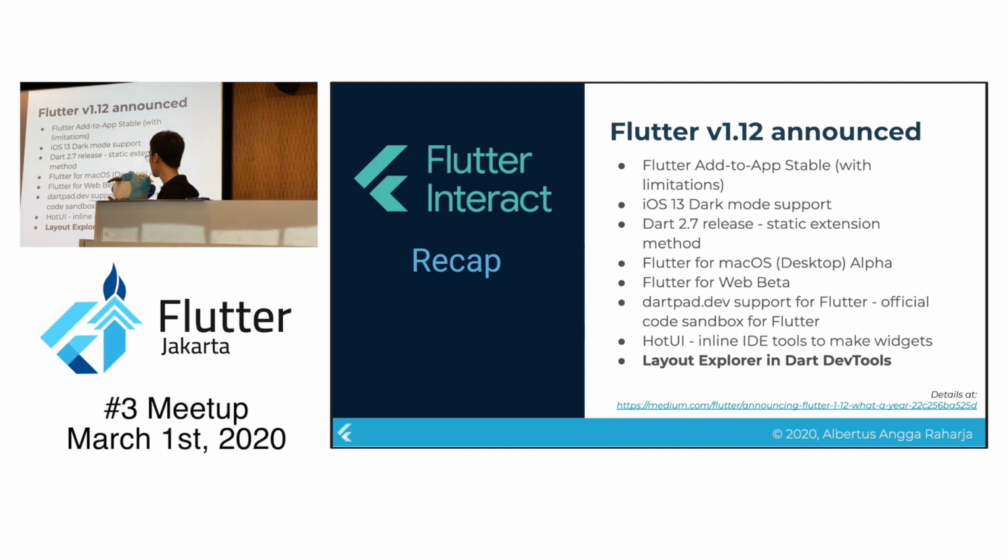And then Flutter for web has gone to beta support. So now with a single code base, you can compile to Android, iOS, and web at the same time in the beta channel, which is very exciting, right? And then we have DartPad support for Flutter, which is the official code sandbox for Flutter. So if you see the Flutter documentation now, you can compile it directly with the code sandbox without relying on third party. And then there's Hot UI, which is very cool.